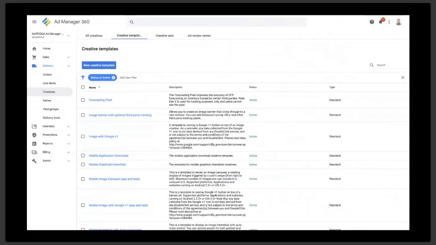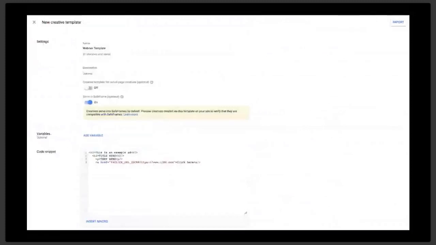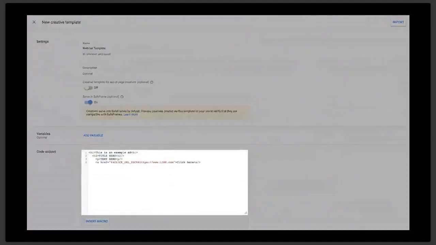Basically, you can let them make one creative, which you then can set up in a template, which creates a form for you that you can use every time to set up your campaign, which makes it really fast and easy. How do you do this? You go into the Creative tab on the delivery, and you select New Creative. So how this works, you start with the code snippet that you can see here below. In the code snippet, you set up your HTML file.